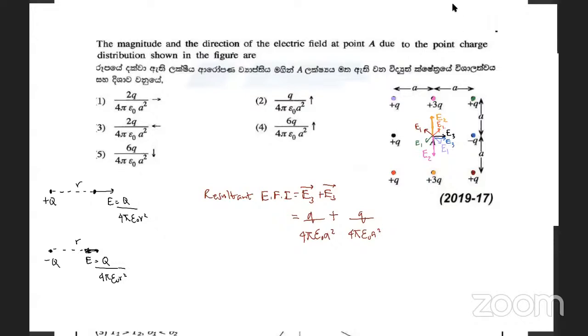Using the direction of the resultant electric field intensity, we can cancel out a few. Oh wait, there's only one answer, right? With direction itself we can decide, people. There's only one answer, the first one. You don't have to waste your time writing all this. So it's 2q over 4 pi epsilon naught a squared. They have not simplified it, they have just left it the way it is.